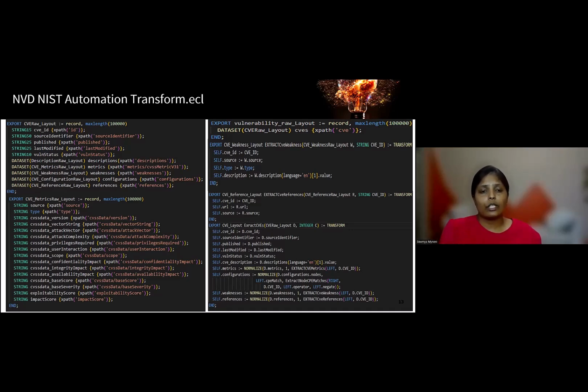For each new nested structure, you create a new data set and extract the data into it. On the right side, you will see the details of this nested structure extraction, where you normalize the data at the smaller nested structure level, extract those data into smaller components and chunks, and then combine them all into one big data set when you're transforming. Remember, this is applied to all of the workers that are processing your sprayed file.